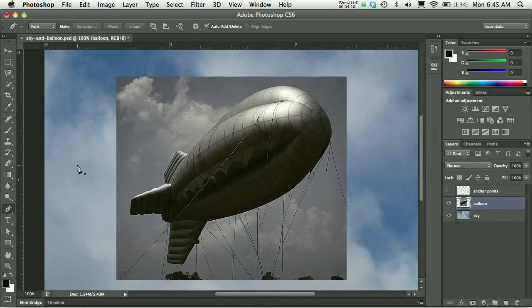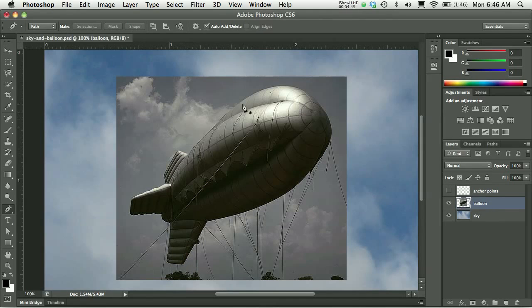The pen tool is used ultimately to plot anchor points, and when you pick up the pen tool, the first thing you want to look at is, am I making a path or a shape? If you're using the pen tool in order to create a selection, which you will then use to convert to a mask, you want to use the pen tool as a path. So I'm going to pick up the pen tool, make sure that my settings in the top bar are set to path.